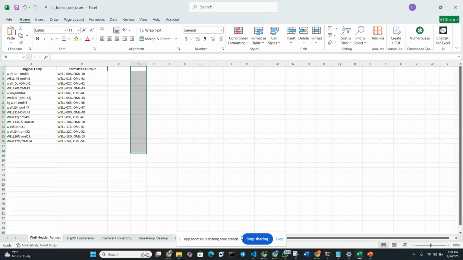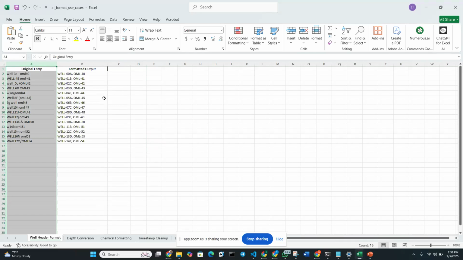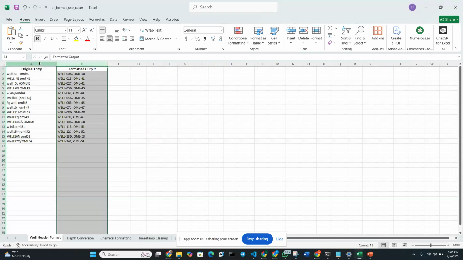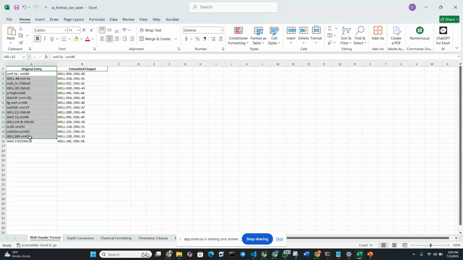The first case we have here is that of a well header, or maybe a well name. While you could have a lot of data, normally in oil and gas, filling various rows and spanning across columns, I'm just going to keep it simple by bringing just a specific column or row that we are going to be working on. In this case, we have a record like this.